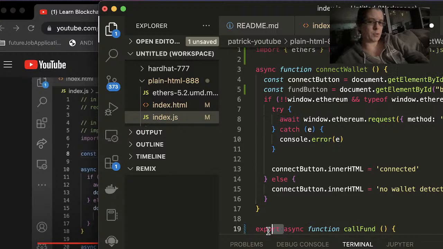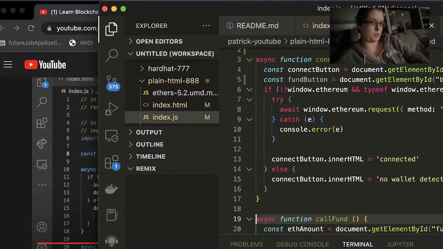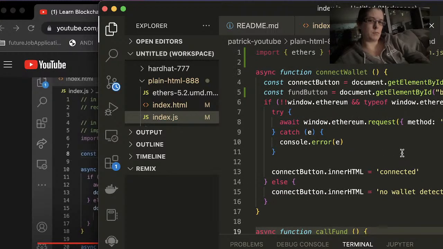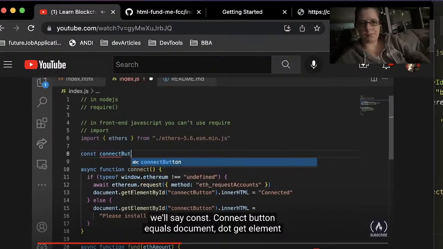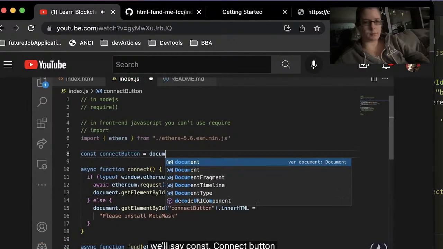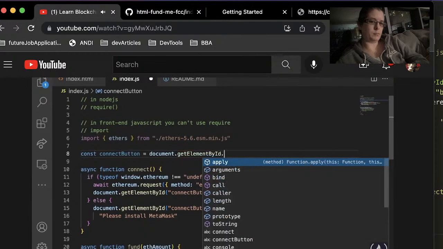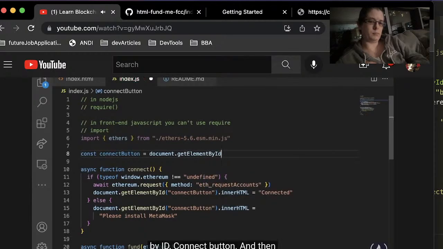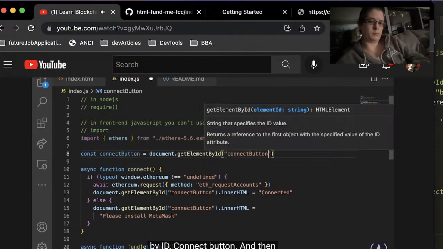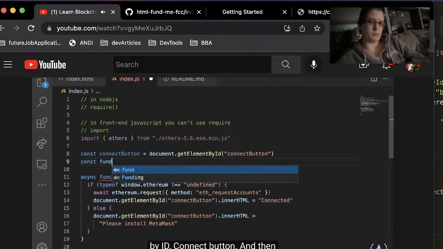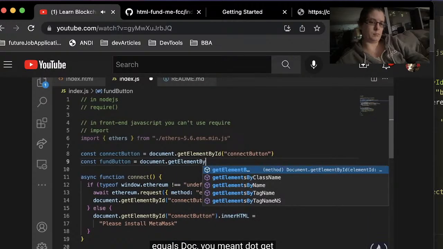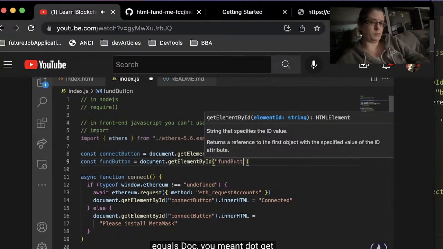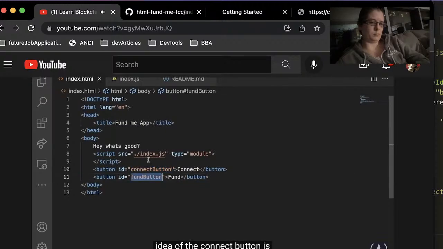Get rid of that export in case it wasn't necessary. I feel like we need to add event listeners or something like that. Const connect button equals document.getElementById connect button. And then we'll say const fund button equals document.getElementById fund button. The ID of the connect button is connect button. The ID of the fund button is fund button.